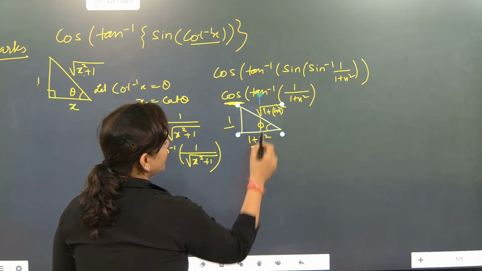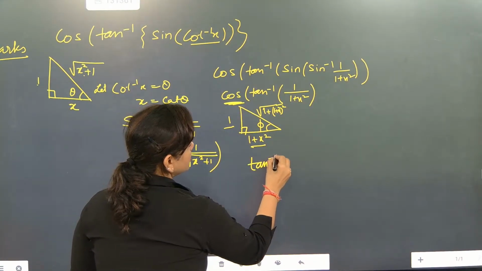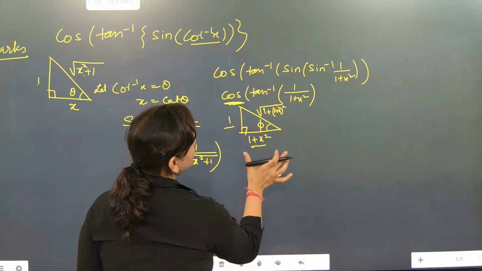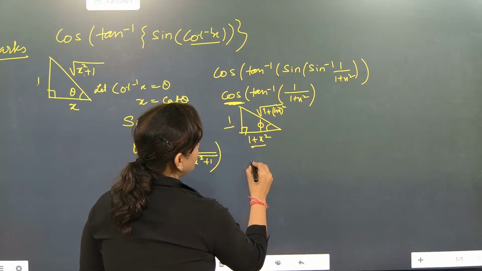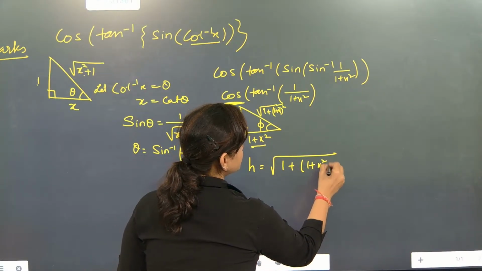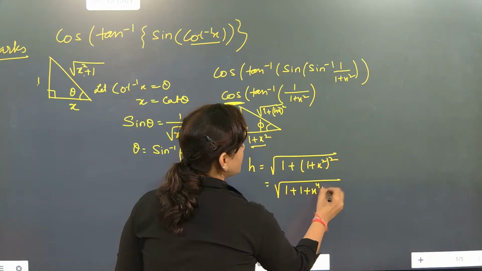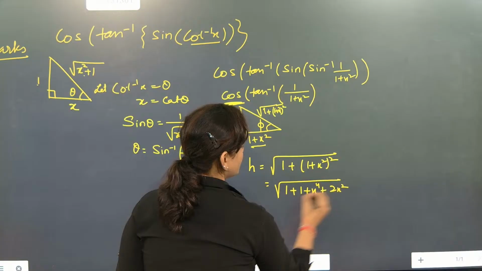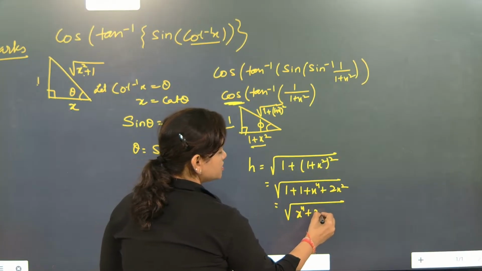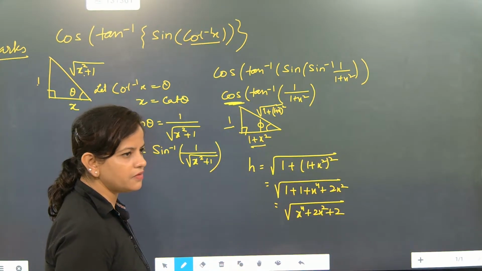So when you are drawing this triangle, so that means what? Tan inverse we have taken, let this part we have written now, tan inverse. So this part hypotenuse is coming as 1 plus x square whole square. If we solve, it will become 1 plus x4 plus 2x square. So how much is it coming, beta? x4 plus 2x square plus 2. Done. Correct now? We can do it like that.